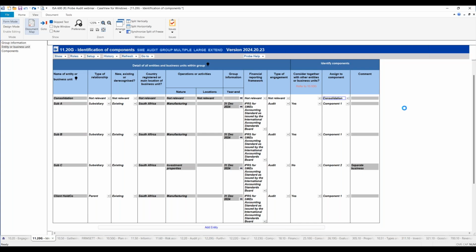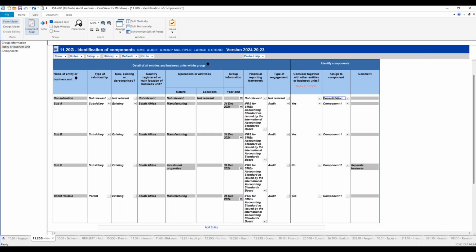Okay. Now I've clicked on it, so I've got my little mesmerizing circle. Then for the others, I said, yes, I'm going to allocate subsidiary A, subsidiary B, and the holding company to one component.